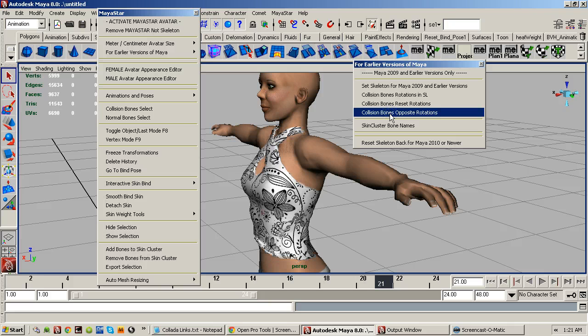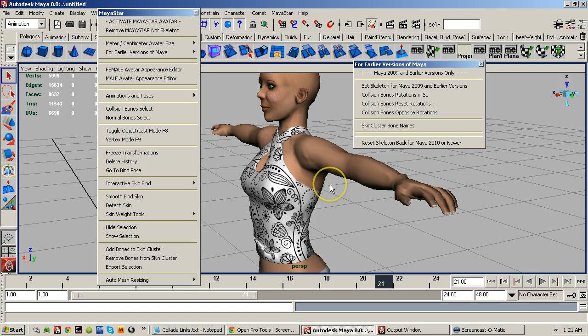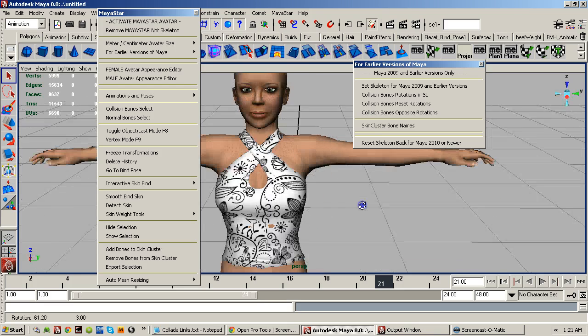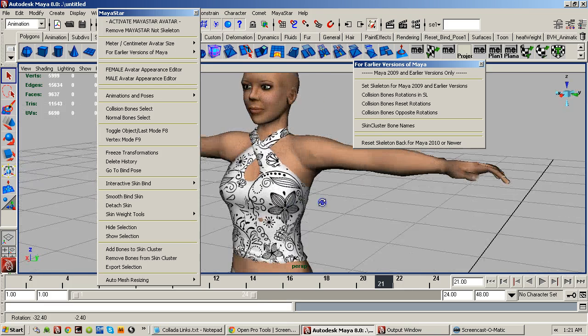So what you end up with is a mesh that is deformed like that. But when you wear it in Second Life, because the bones are rotated, it would rotate the deformation back into position. Now that's actually the most accurate way of getting fitted mesh to work in Second Life. But a lot of people don't like having their mesh distorted like that. They don't want it distorted like that.